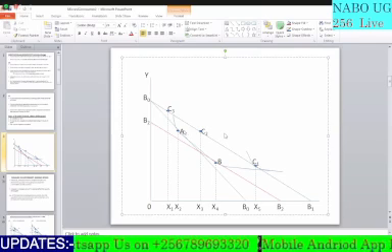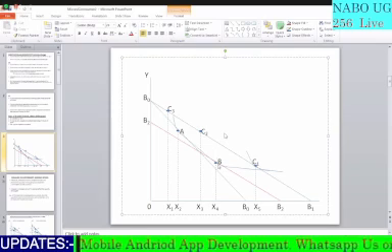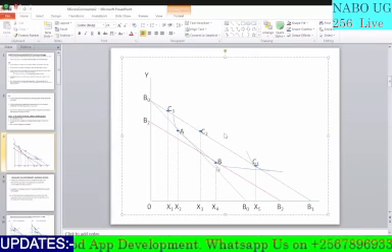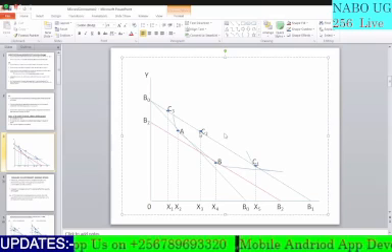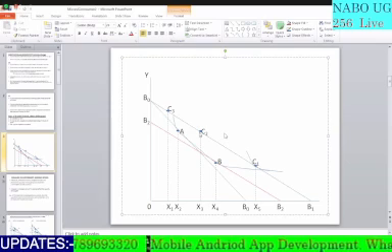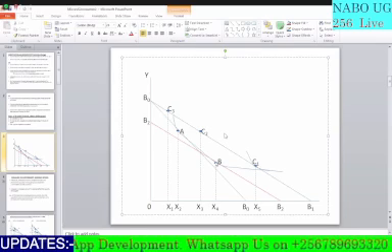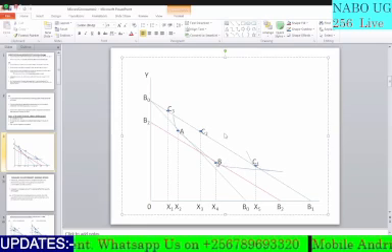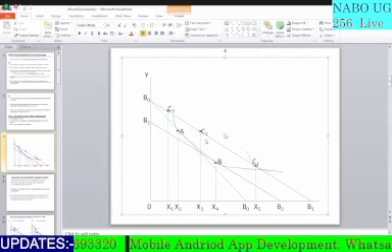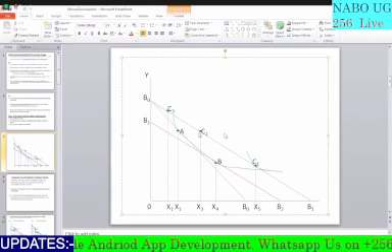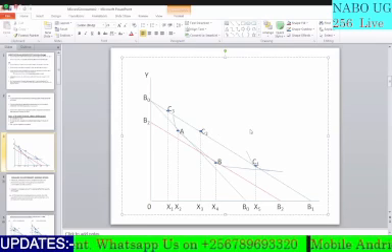Now at C2, when we analyze the signs, the substitution effect is positive, but the income effect is negative. Because at B, when you give him his income, he settles at C, because for an inferior good, the demand falls when the income increases. So at B, when you give him back his income, instead of increasing the consumption of that commodity, he will reduce the consumption at C. So the income effect is negative. So when position C is between A and B, then that is for an inferior good.